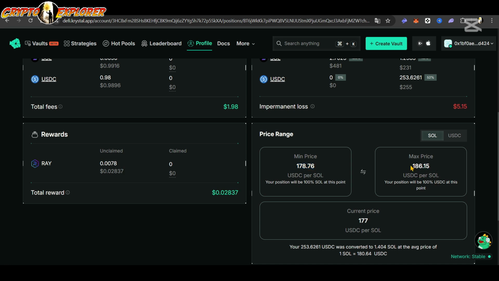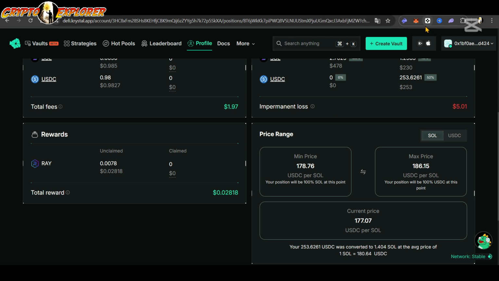Essentially, understand this. Our upper range is a selling order where you are selling all of your Solana for USDC, and this lower price range is another buying order where you are selling USDC to buy Solana, essentially buying the dip. So being a liquidity provider is a long-term type of game. Even if we are considering volatile pairs, this is a stable to volatile pair, this will experience a little bit more impermanent loss because of that.